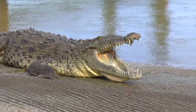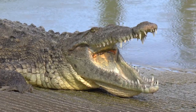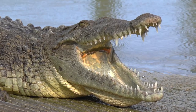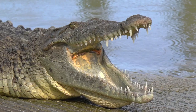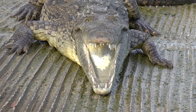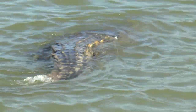Even though they're highly aquatic, crocodiles do occasionally leave the water to bask, which helps warm up their body and aids in digestion. Often while doing so, their mouth is wide open — agape — and this might appear as a threat display or a sign of aggression. But this is simply a way for the crocodile to regulate its body temperature by exposing blood vessels in the mouth to cooler or warmer air. American crocodiles typically go out of their way to avoid humans and will quickly submerge or retreat into the water when approached.